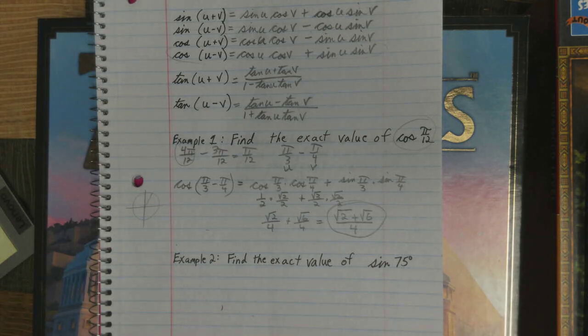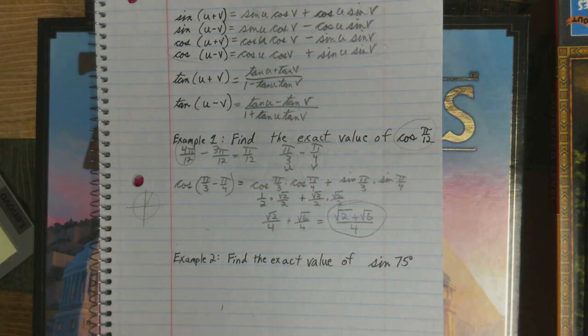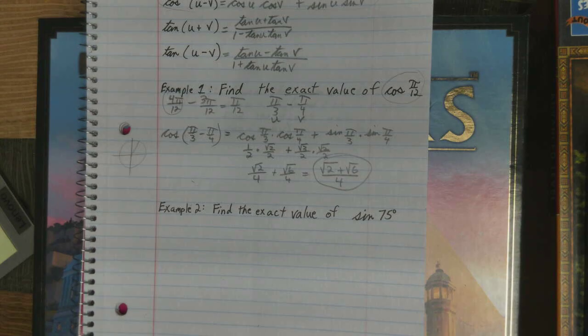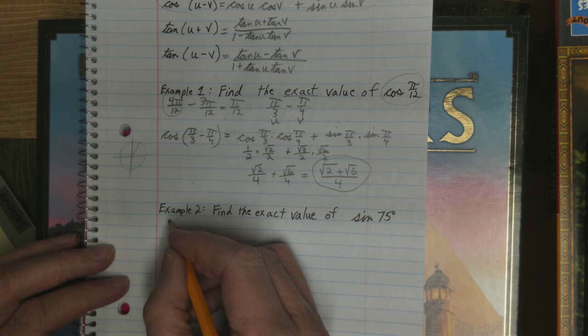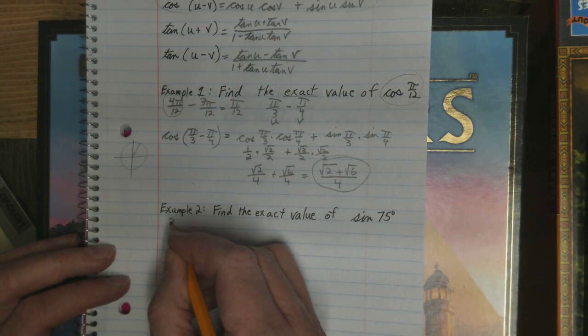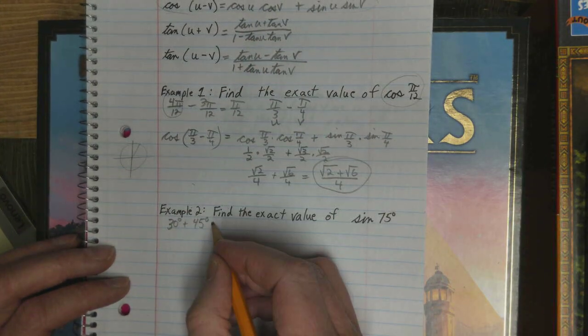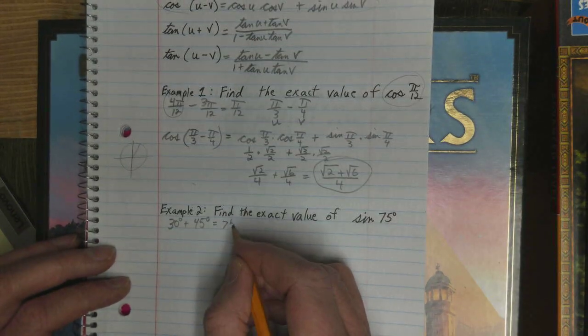Anything else I do, I don't think would be simplifying it. And using the calculator would be approximating, would not be exact. All right, so that's a radian problem. Now with a degree problem, sine of 75. Is there a value for 75 that you can think of with sum or difference? And there is one, I think: 30 degrees plus 45 degrees. This is very similar to the last one, but it's plus here, and is equal to 75 degrees.